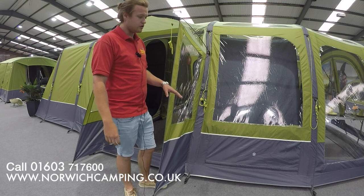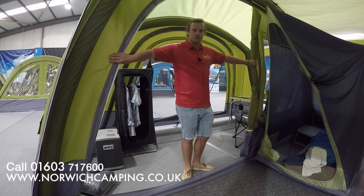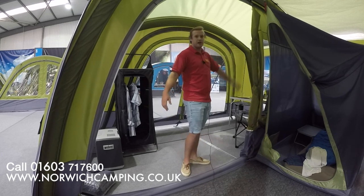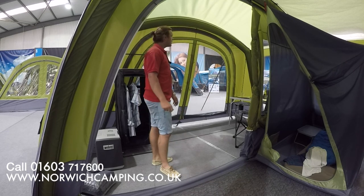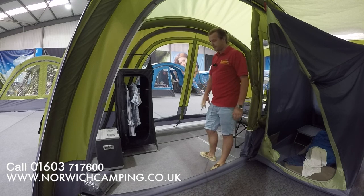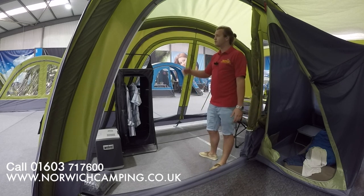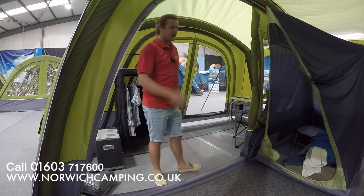There's also ventilation which allows a lot more air in and out of the tent. At the front of the tent, this is your door for inside the tent and then this is the canopy. This door can close up or completely open up so you can open the tent right up and have your living space in your awning as well. In the awning you've got zip-up curtains either side and on the front, giving you all the privacy you need. You can use this area as a grass or picnic area, or as a sun canopy. The front door completely opens up so you can let all the air flow in and out.